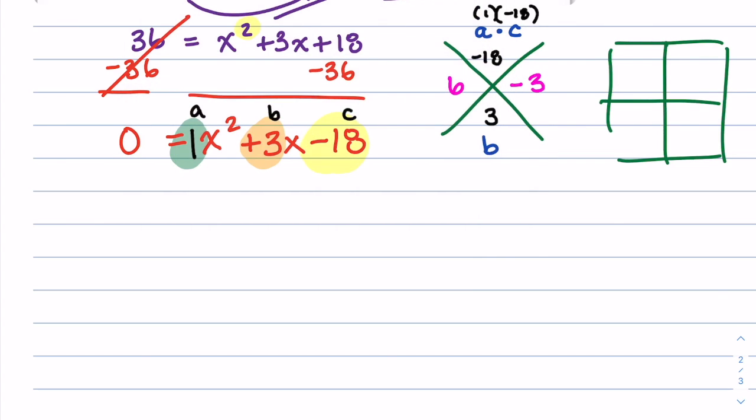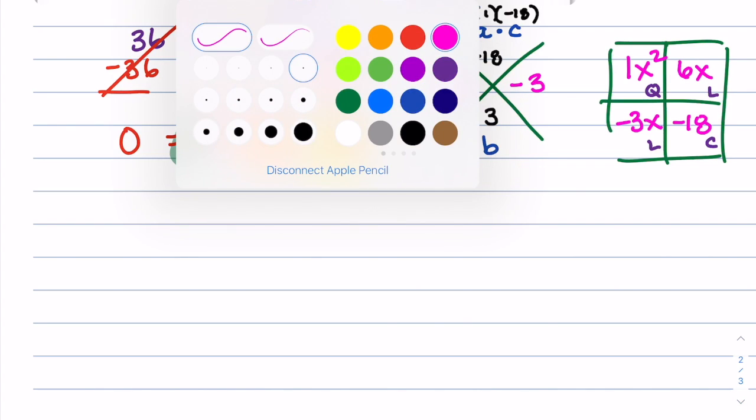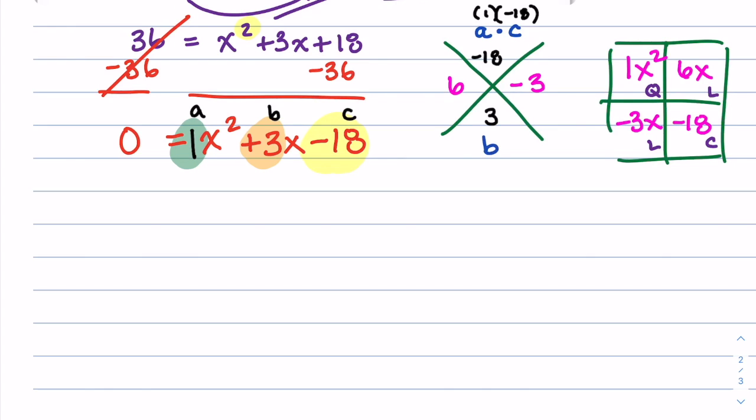And if we go into our box, you may also remember we talked about the quiet little lion cubs. And we can go ahead and throw our quadratic piece in here. So that's going to be 1x squared. We can throw our constant at the end, and we can throw our linear pieces there. And then we just pretty much figure out what can we multiply to get the inside. So we're going to use the area model. So this would be 1x and 1x. 1x times 6 would give us 6x. 1x times minus 3, and we check it, and it does check out to negative 18.